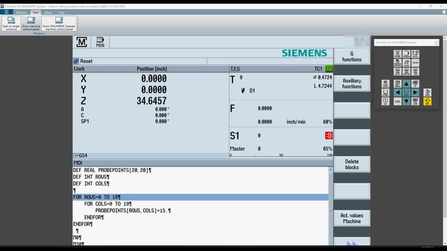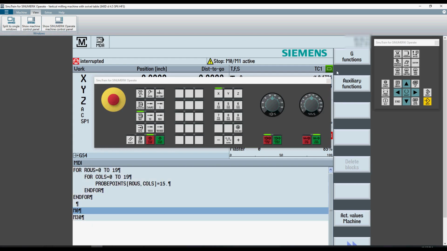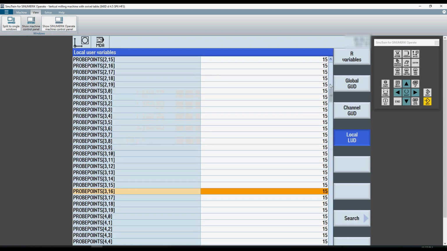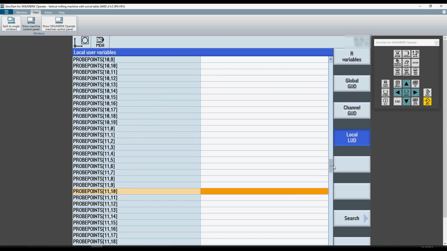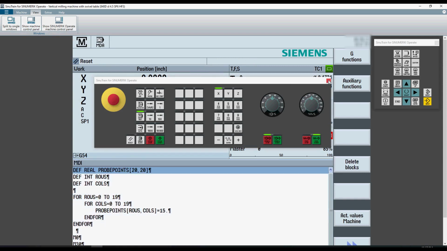Make sure we space out our values here, our rows equals 0 to 19, and our cols equals 0 to 19. If I hit cycle start and I go to my offset page, you'll see that all of these points get populated to a value of 15. The reason for that is because of the for loop within the for loop.